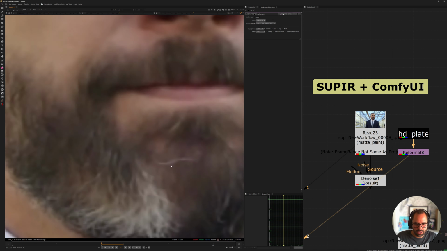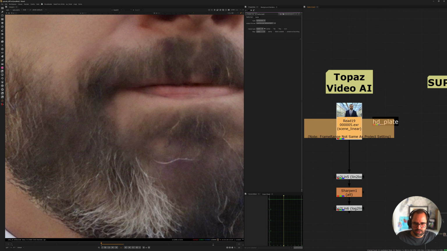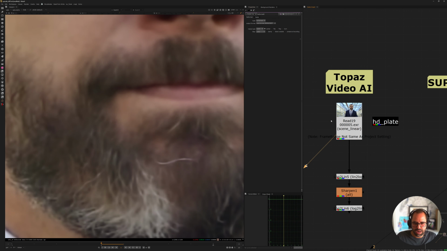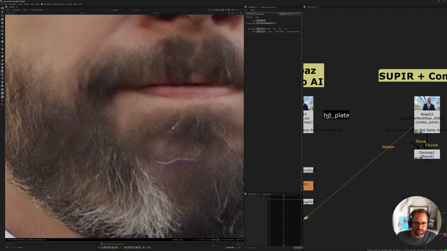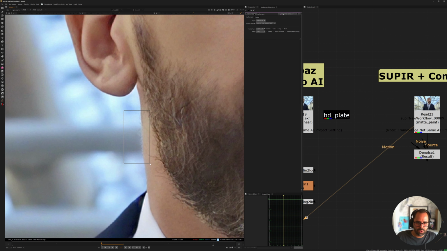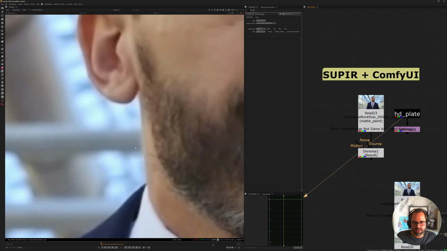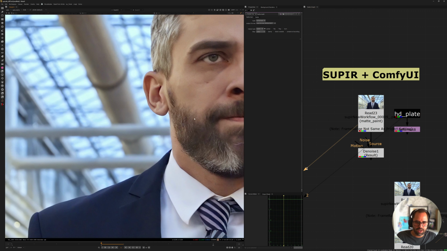If you look at the hair strands here, and we thought the one in Video AI was good, now this one looks really bad. If we compare it, it's so nice and sharp, and there's so much going on in this version. It even produces the really tiny hairs on the back of his neck. And if we look at the plate, it's just nothing. It's just guessing that should be there. It does look correct.